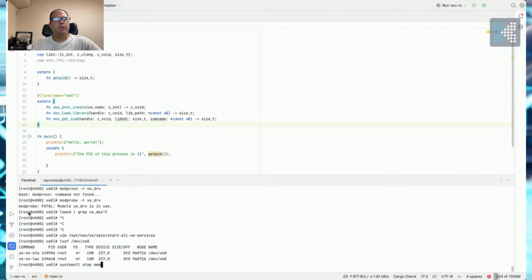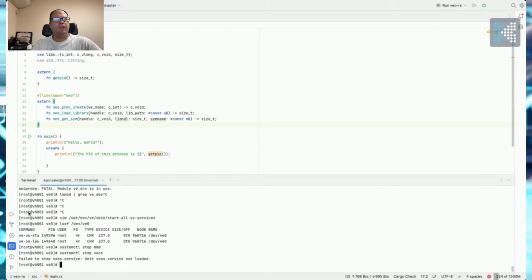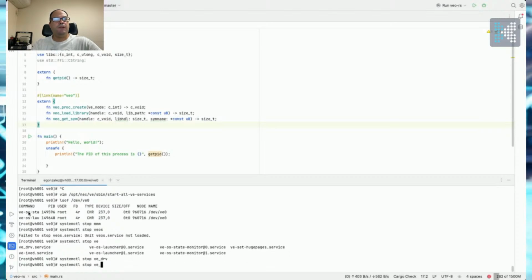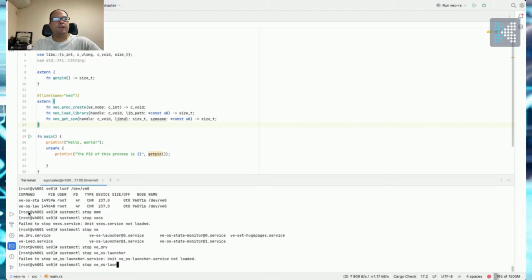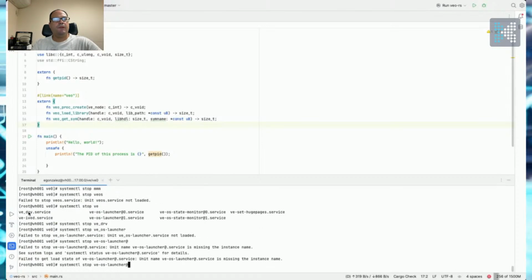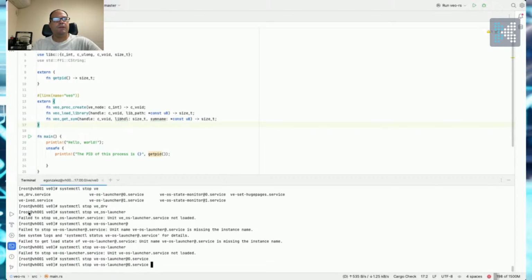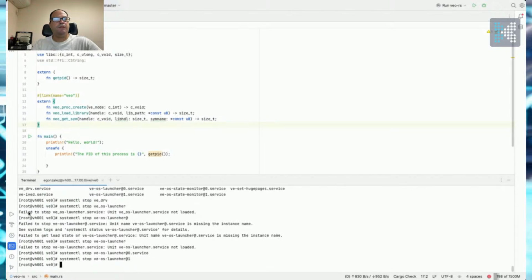systemctl stop mmm, stop VOS, stop VE, VRE, VOS launcher and state monitor, launcher at 0 and 1.